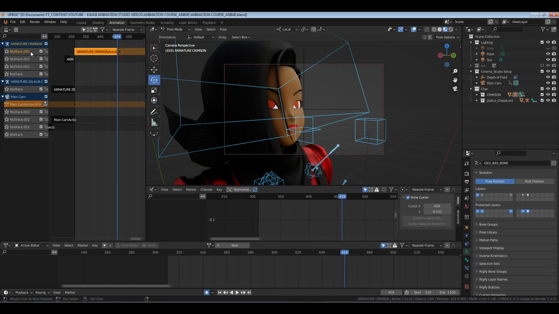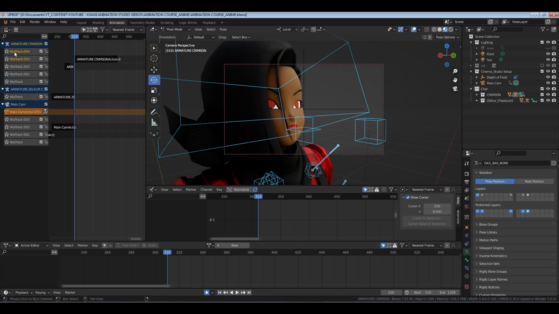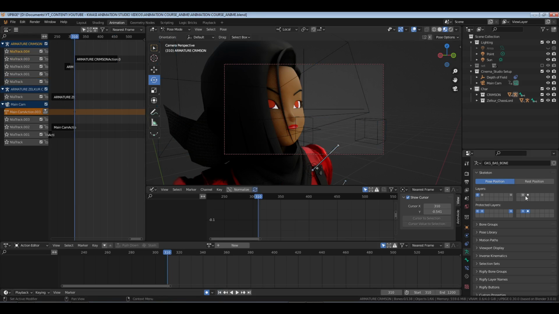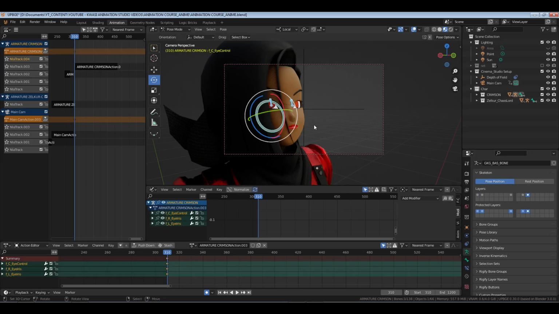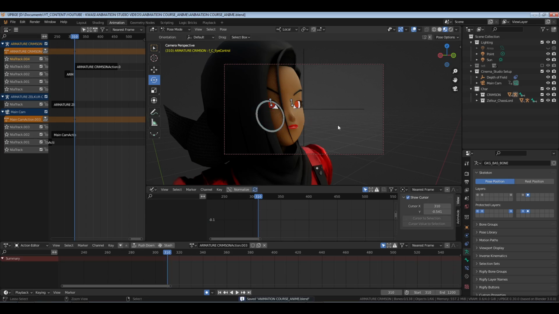Okay, because again, we're layering animation. All right, so go back to the beginning, and then I'm going to add another track. So there's going to be an animation on top of this. Okay, so now I'm going to go to her eyes and select them. All right, because they're not moving yet, but I'm going to hit rotation. It is only going to rotate. I'm sorry, let me undo that.